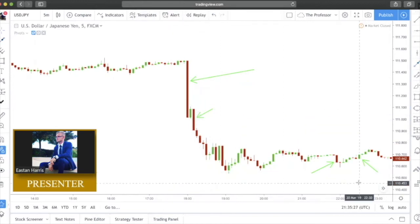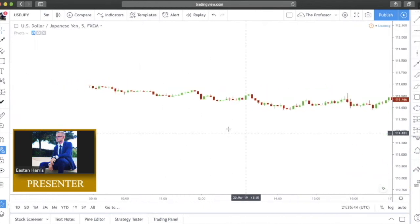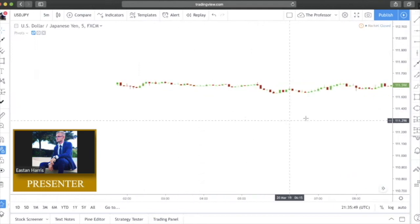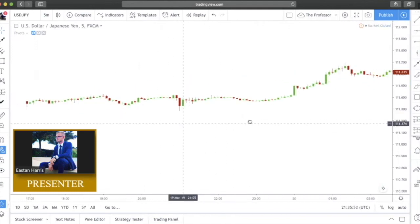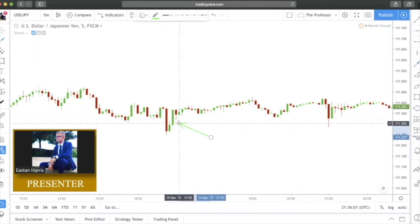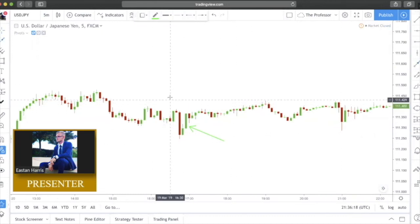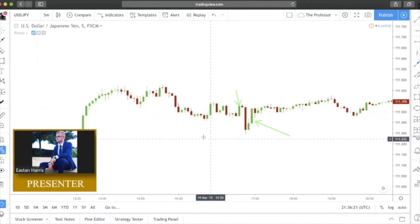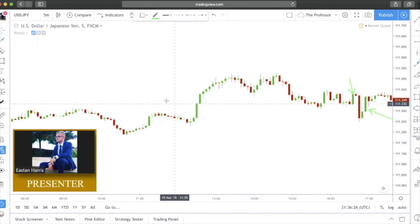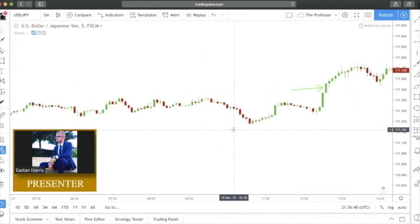Price continued to fall. Very easy stuff. You guys should start noticing a lot of these formations — including the ones we've already talked about: three black crows, rejections, exhaustions, three white soldiers, dojis. Here we go — got another one, a bullish Marubozu, price prints this and ultimately rises. Here we have a bullish Marubozu that failed. Moving on, here's a textbook bullish Marubozu again — no wicks at all — price then in turn flows to the upside.